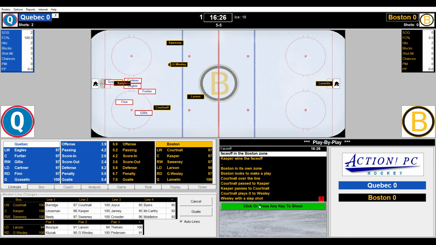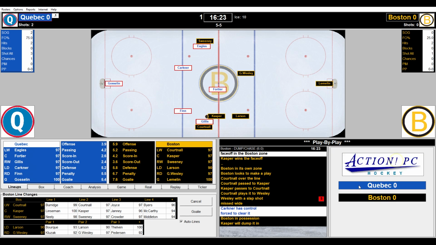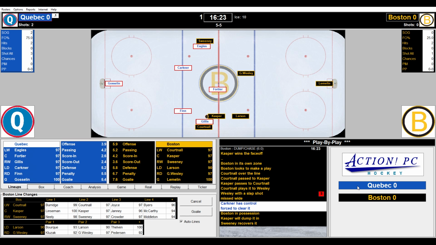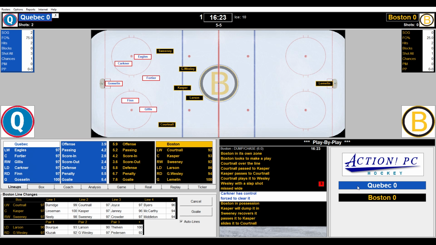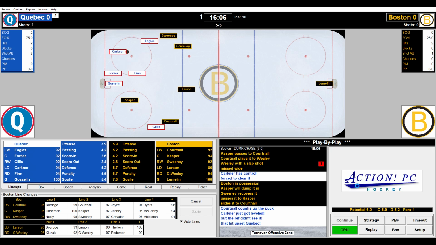Okay, now I get a chance. So Wesley at the point. Wesley shot. It goes wide. And let's see who gets the puck on the rebound. Boston has it, but it's all the way out the center. So now I'm going to dump and chase. So let's dump it in and see if I can go get it. So Casper dumps it in. Sweeney got there first to Courtnall, but Courtnall coughs it up, and Quebec has the puck right now.